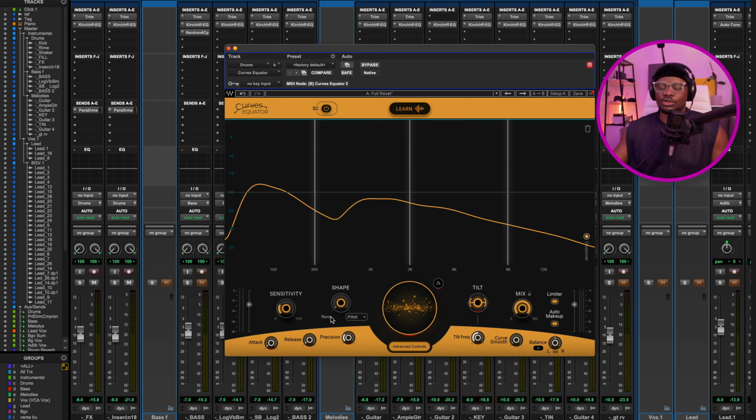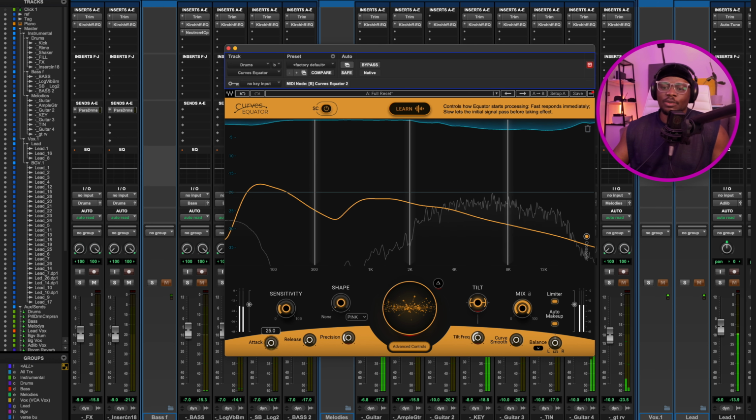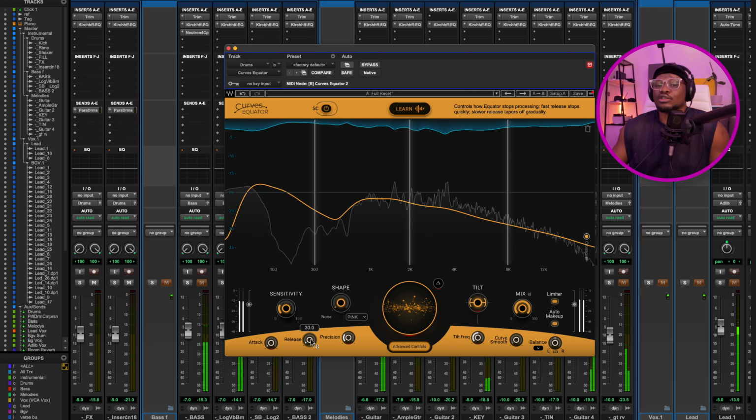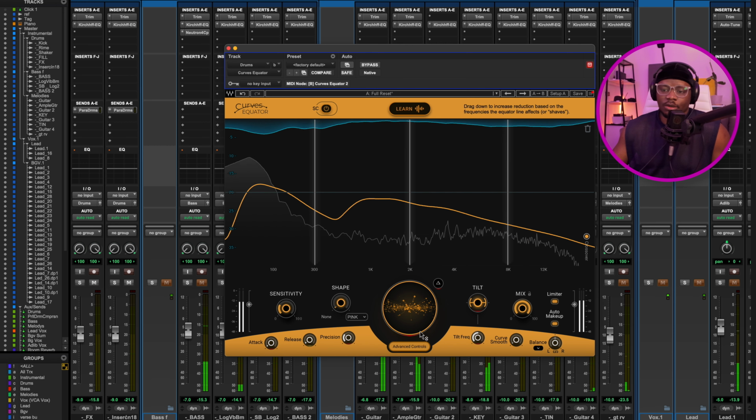Let's go to advanced control. So with the advanced control, like I mentioned, you have attack. So if we wanted the reduction to begin very quickly, we would use fast attack. Right. For drums, I would recommend a slow attack though, so you can let some of those transients cut through. I think somewhere around maybe like 20 will be fine. Okay. And then release, fast release again, because it's drums. And that's just my opinion.